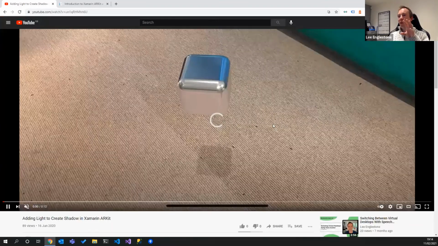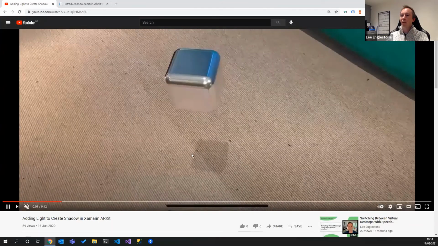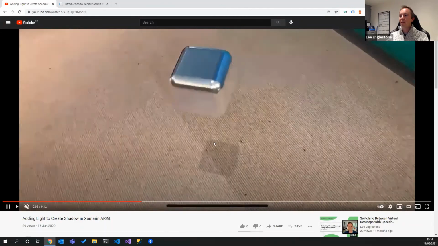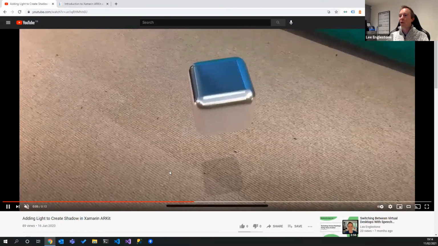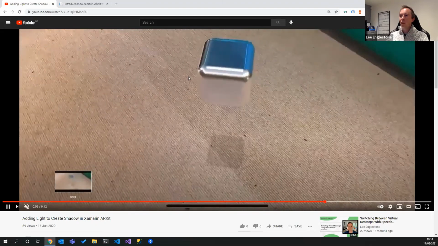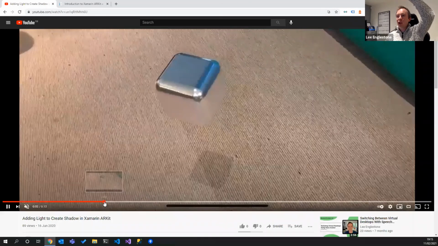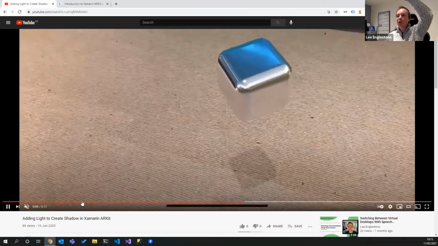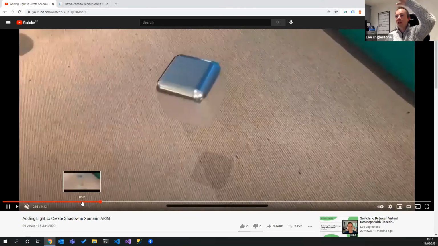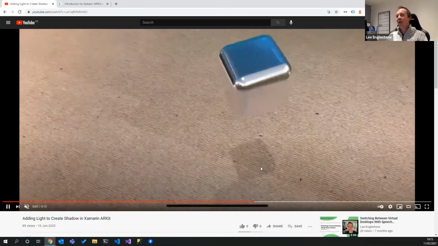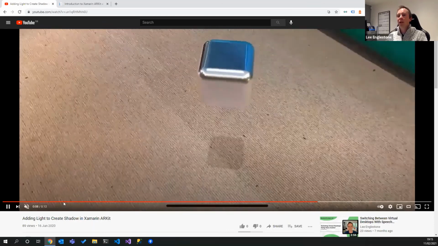So here we're placing a cube 10 centimeters above the floor. It's detected this plane, which is the floor, and then I placed this cube above the floor. What it's effectively doing, and it sounds silly, is projecting: I've got a fake light source shining fake light onto a fake object, casting a fake shadow onto a fake plane on the floor, but it looks real.